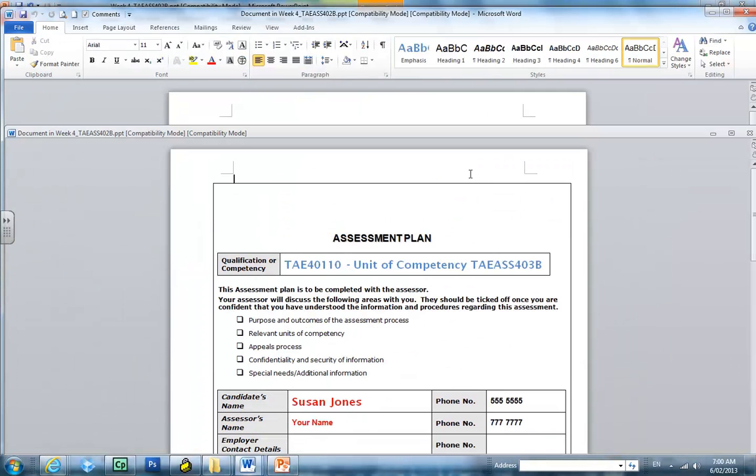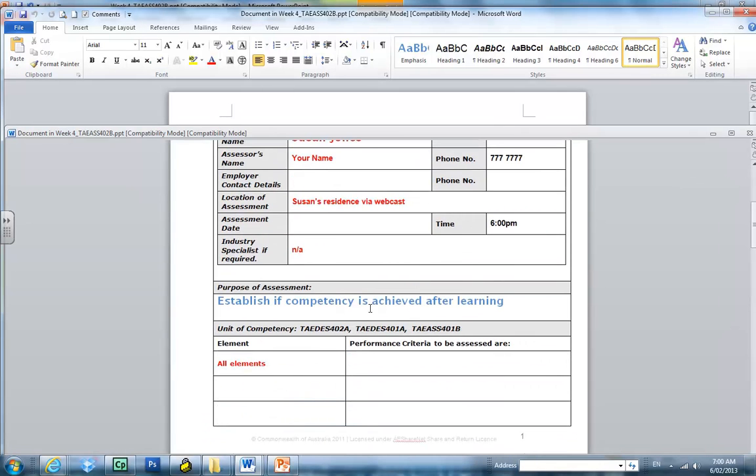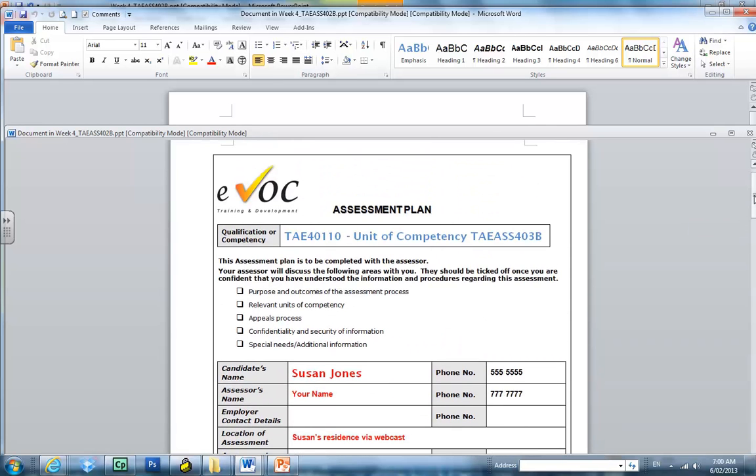So just to explain what I'm talking about here, when we have to go through and tick off that we've discussed with the candidate the purposes and outcomes, well, that's quite simple. We actually just go down and see that that has been mentioned on the assessment plan there. But it's also a good chance to double check that you're on the same page. You're assuming perhaps that it's to achieve competency. This has come across from instruction from your RTO or in previous conversations with the candidate or with the candidate's employer. But you're just wanting to make sure with the candidate that the purpose of the assessment today is what they expect it to be. So it's a good check up there.